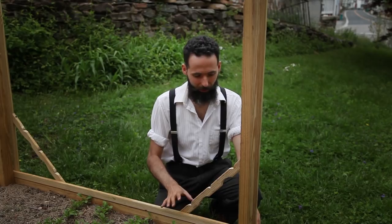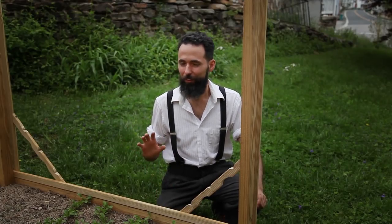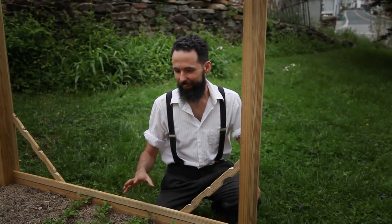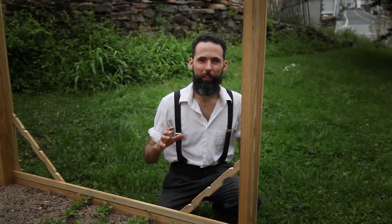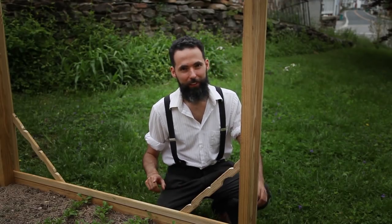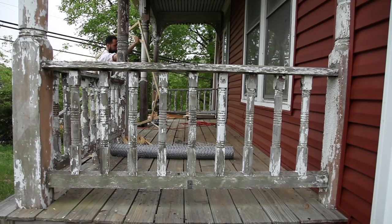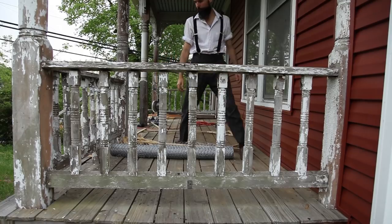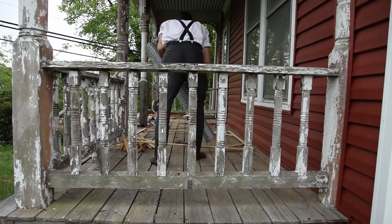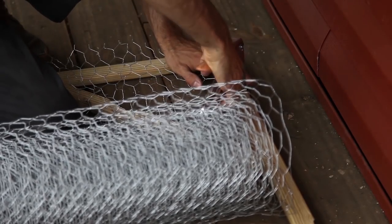Now that the frame is done, at least in concept, I need to put the chicken wire around it and create the three other sides. Hopefully this will keep out the animals from eating the kale, Swiss chard, and other greens. I bought a chicken wire roll that was 48 inches wide with 1-inch hexagons, which makes it impossible for smaller herbivores like baby rabbits to go inside the protected raised bed. I knew I could stretch out the 48-inch wide chicken wire over the 54-inch tall frame, and that way avoid having to stitch up chicken wire pieces. This would certainly make the process much easier. Making larger panels would have been much more difficult, so I feel like this is the perfect size for the materials.